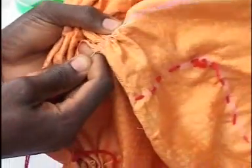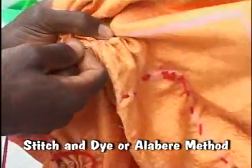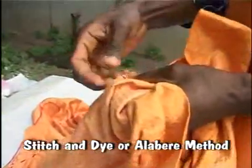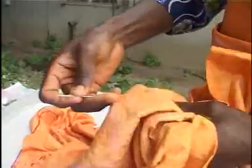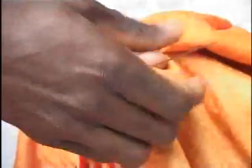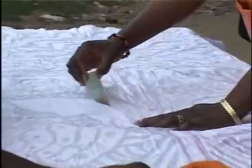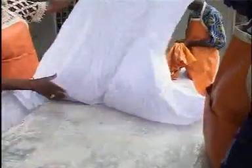The Alabere or stitch and dye technique is a very popular way of creating tie and dye designs from fabric. Sometimes you can also dye your fabric before you begin to create designs on it. Here is the freehand design. Like I said earlier on, we had the newspapers on, but you can also use a nylon sheet, which is easier to take off when you finish your waxing.